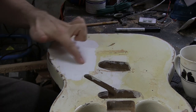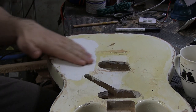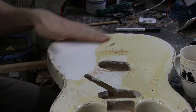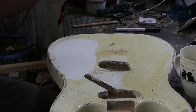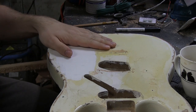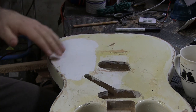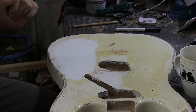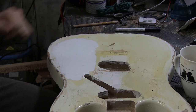But now we have to sand this area and make it nice and even and flat and perfect. And after that, we'll be able to put on the clear coat. And we're going to try to do our best to match up the clear coat and the coloring and make sure that it looks like, well, not new, which is what I was about to say, but look like it fits together with the rest.